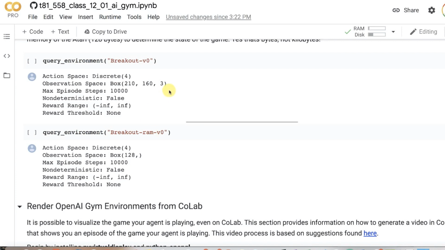I mean, heck, the image size is bigger than the RAM that it took for that game. One row is 210 times 3 bytes. So that's not a lot of memory. But by looking at the memory for this game, you can kind of tell what's going on. And what are those 128 bytes for? In the old school, they called that a memory map. And who knows? Only the Atari developers know. They're probably not even using all 128 of them. And just by looking at the memory as it changes while you play the game, you're able to play the game.